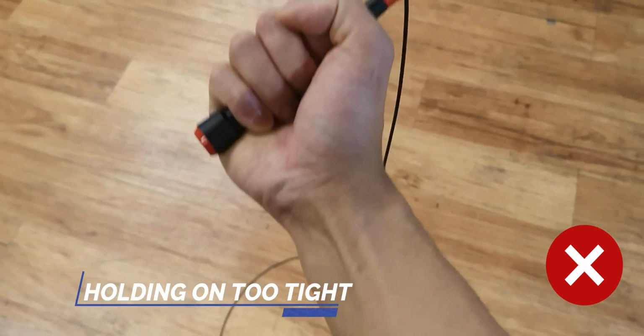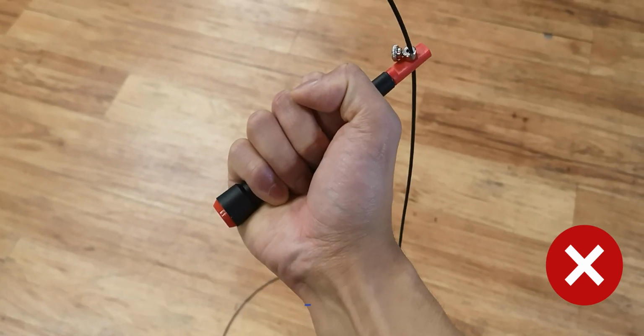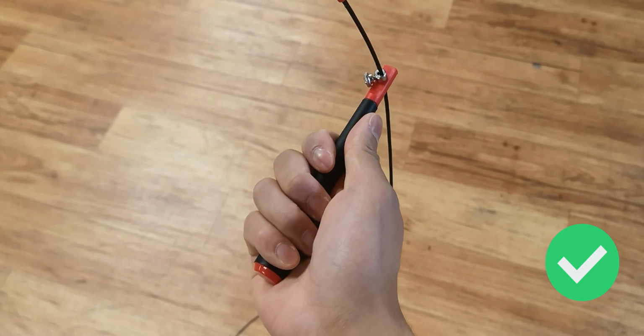And last but not least, it's holding onto the handle too tightly in a fist. You want to grip the handle loosely just like you're walking a dog.